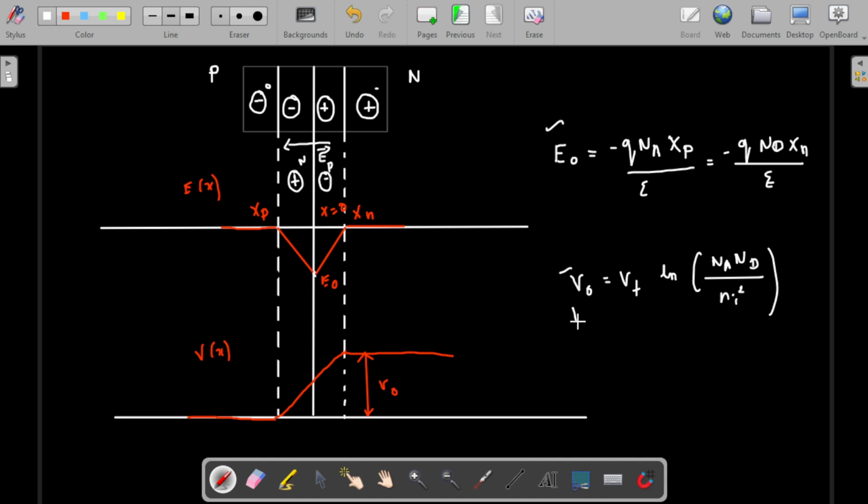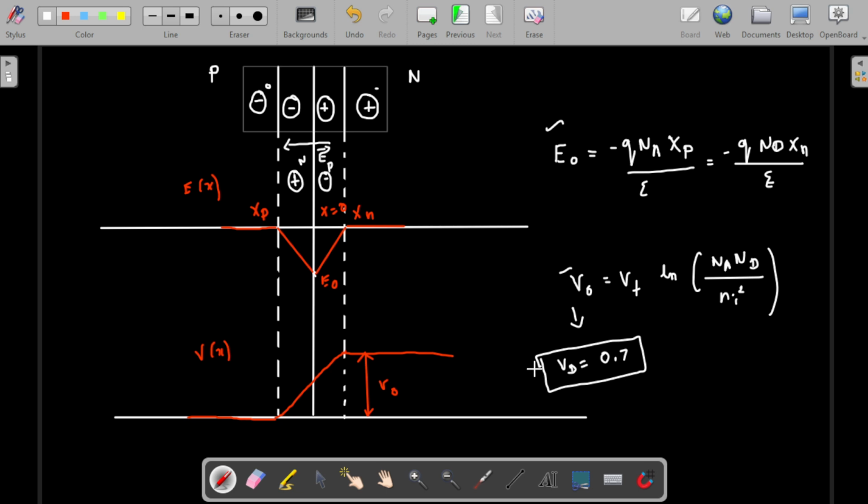So this V naught can be called by many terms: built-in potential, contact potential, barrier potential, diffusion potential, depletion potential, open circuit potential. Many different names are there. So this is another very important terminology. The 0.7 we say, right, the diode VD, the built-in voltage, the cutoff voltage, that is because of this only. So these things we will correlate more in the upcoming lectures. So I will show how we can do those things.